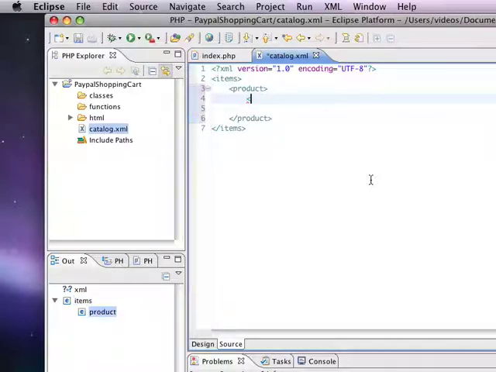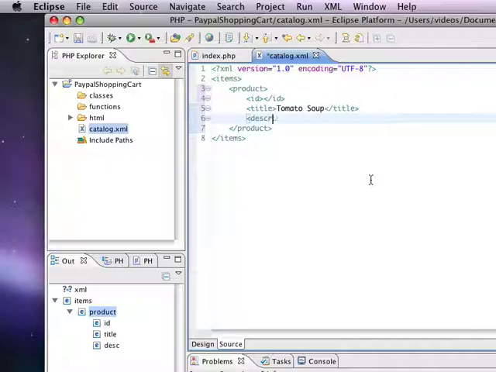And the product has to have an ID. So in this case, let's say we're making a website for certain kinds of foods. So the first thing we're going to have is tomato soup. So I'm going to make the title of this product tomato soup. And the description will be freshly made tomato soup in a can.